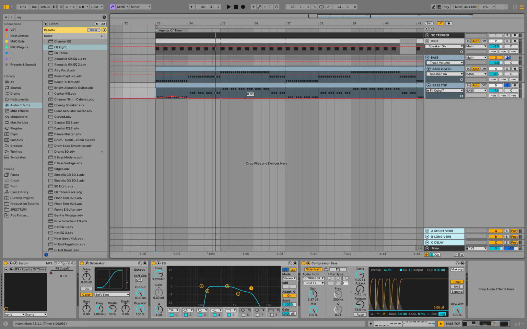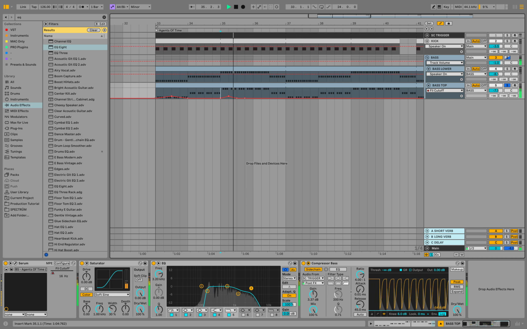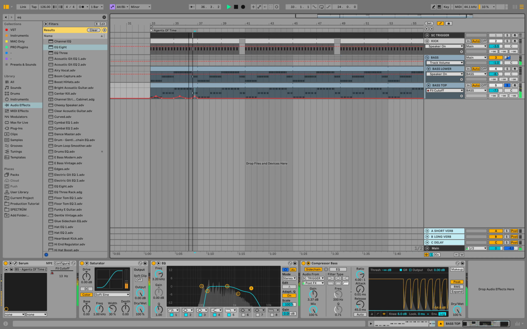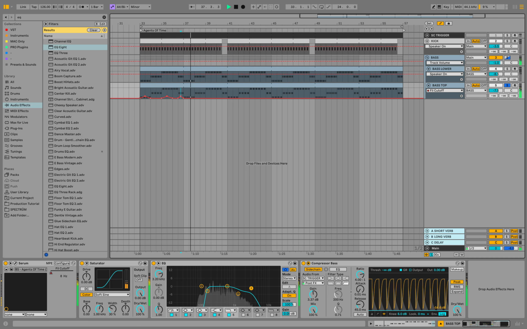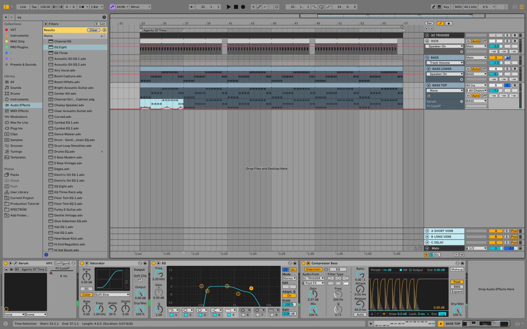Now we need to create the pattern. Now we can duplicate this pattern to the whole MIDI clip.